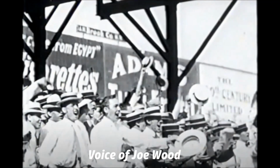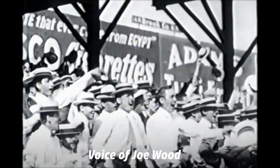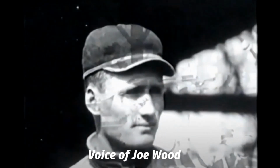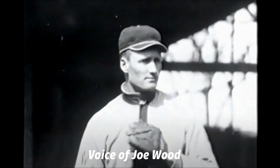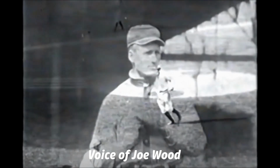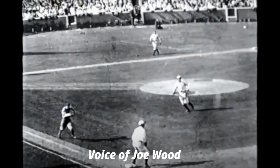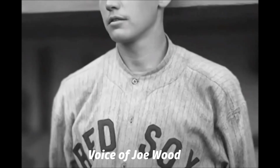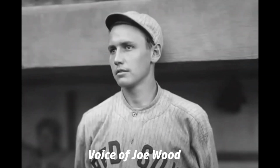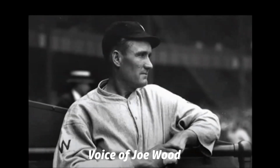There were very few pitchers ever lived that had a fast enough ball where it would really rise. And I was one of them. Walter Johnson and I were the ones in those days. Now, up at that time, Walter Johnson had his 16 and had lost his 17th. I had about 11. Well, old Foxy Clark Griffith comes in, and Walter Johnson should have the right to defend his record of 16 straight, so he challenged Joe Wood to meet Walter Johnson.